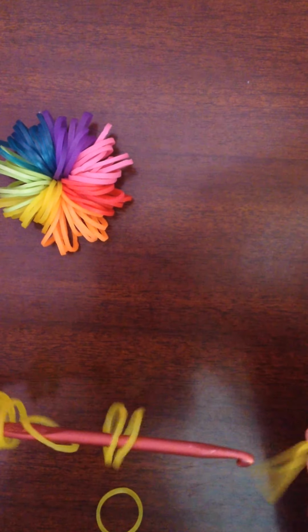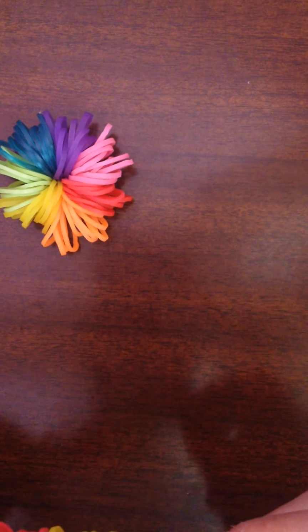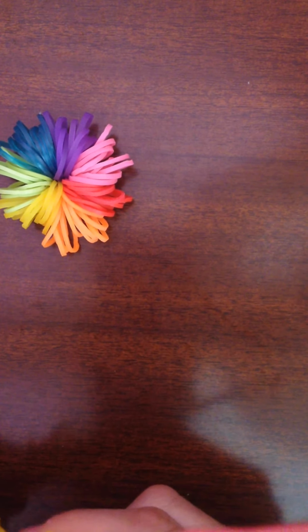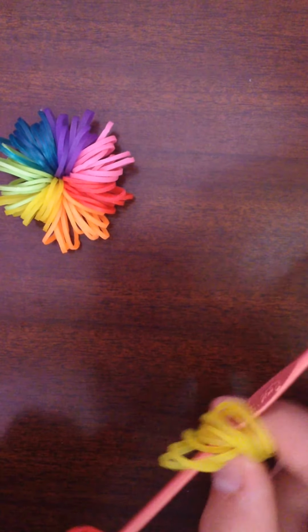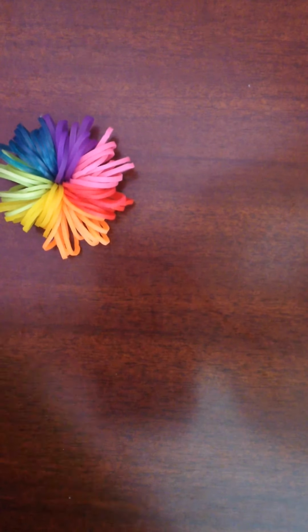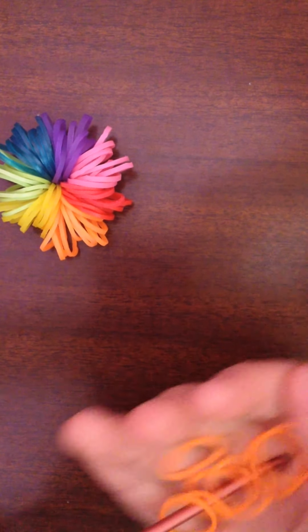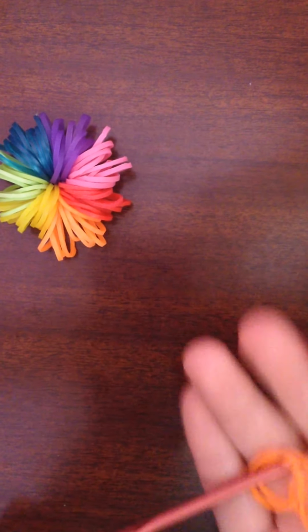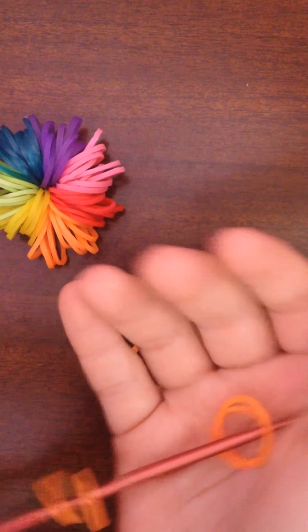And this is actually a really easy charm to do. I'm going to take those off really quickly. I added the wrong color by accident. I'm just going to jab those through. I'm just going to make this quick. There.